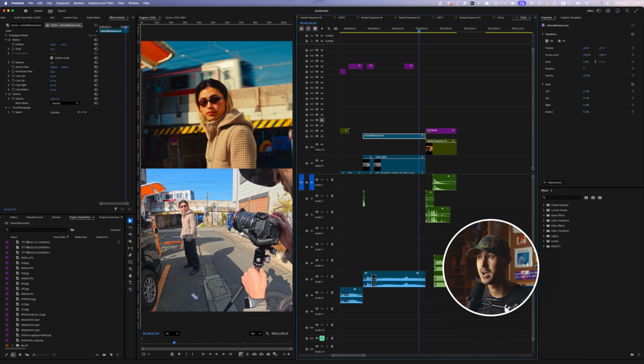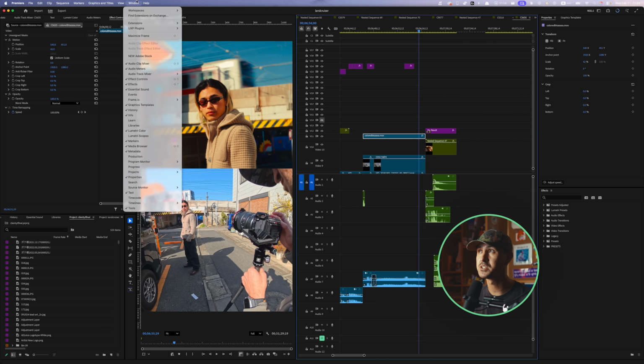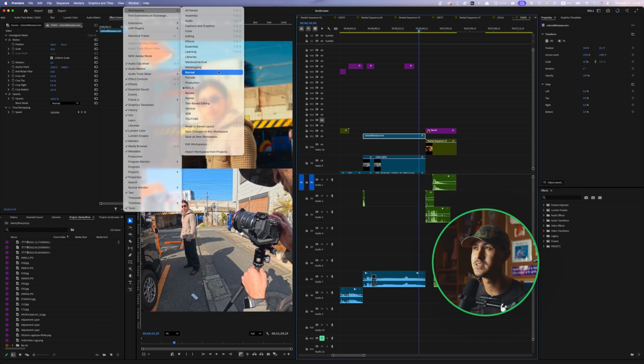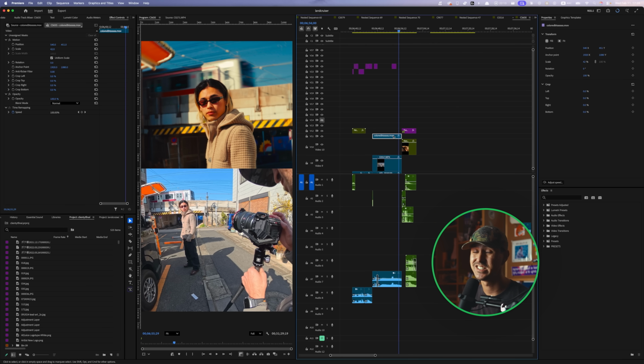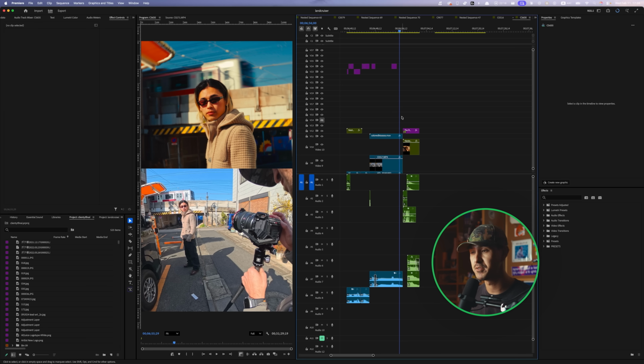And so this is how I've got my social media set up. I've got obviously the YouTube set up. There's a bunch of different default workspaces that are not bad, but I highly recommend that you go ahead and customize your workspace. And once you've customized it, you just save it, because then you can switch between what you're working on, and it's just a lot easier to navigate, and it saves you a lot of time. These little hacks are pivotal when you're trying to save a lot of time. And those are 5 tips that I use on a daily basis in my Premiere Pro workflow.